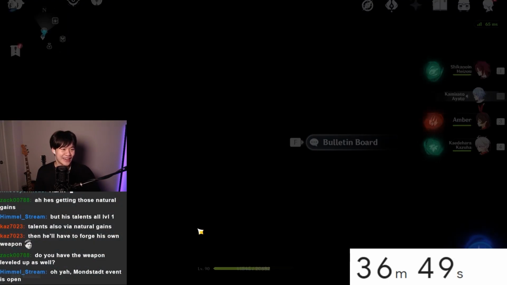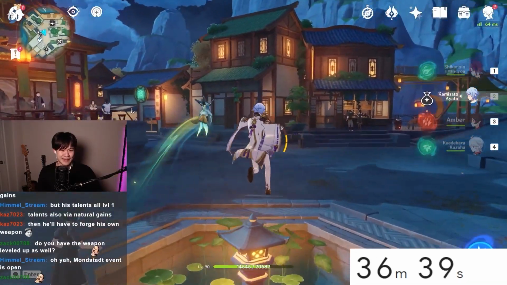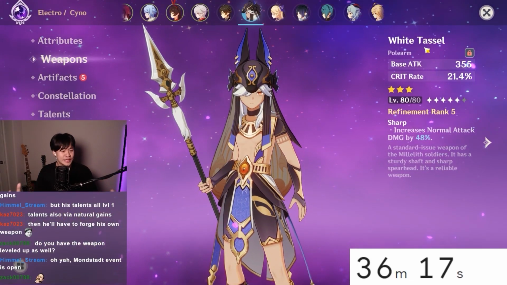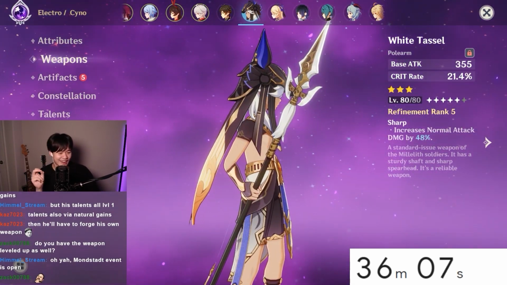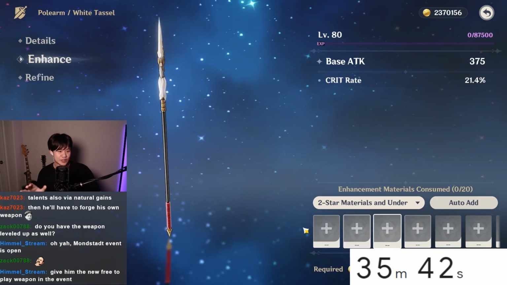Actually, no, this weapon banner isn't too bad. I just don't recommend free-to-play players pull on weapon banners because characters are more fun and you can spend like 200 pulls and not get the weapon you want. Now, what weapon am I gonna be using then? And that is, of course, this one. What? A 3-star weapon? Yeah. The white tassel is actually really good for Cyno. My other Cyno video is probably out, and I explained there why this weapon is so good.